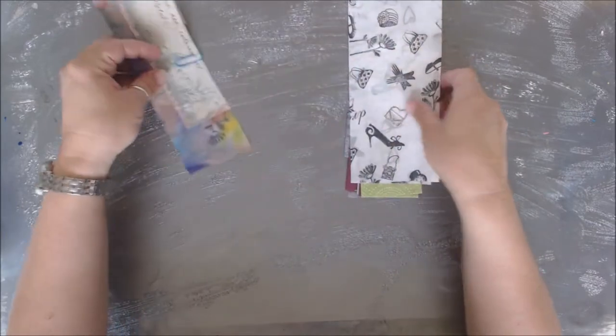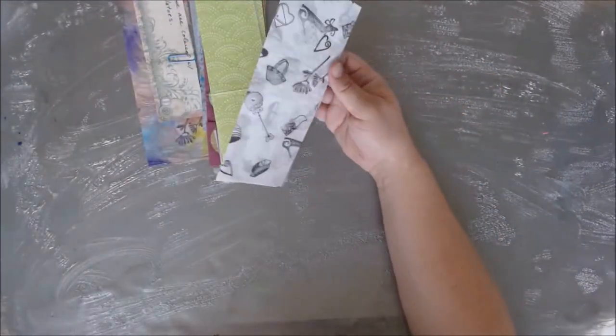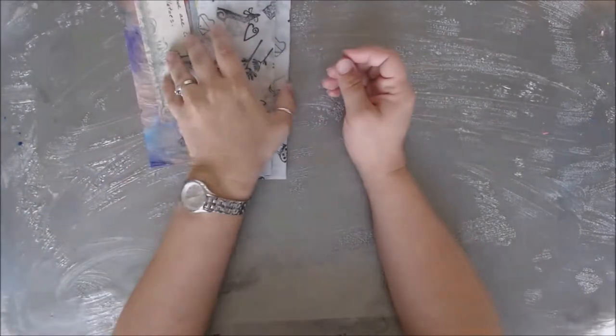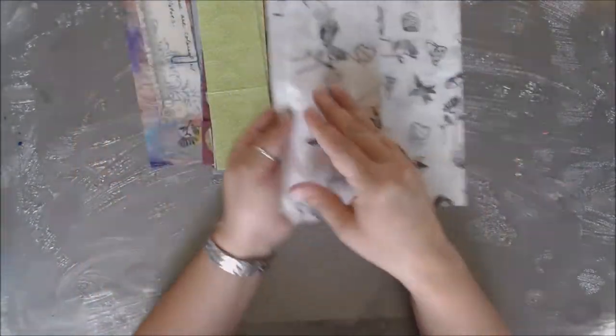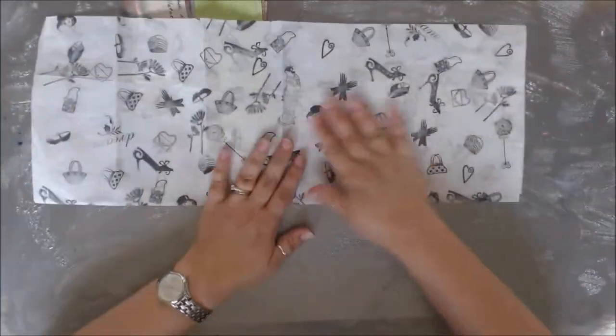This is what she created - she did traditional tissue paper, and she being Gail Pontinowski. Thank you so much Gail, this is beautiful. What she did was a whole series of just white tissue paper and then she went through and stamped all over it with all kinds of fun stuff.